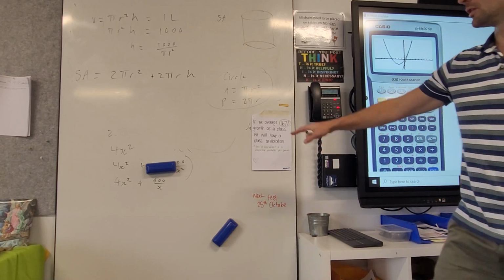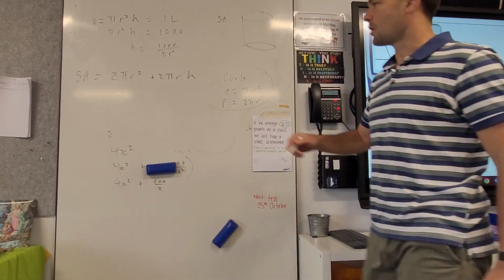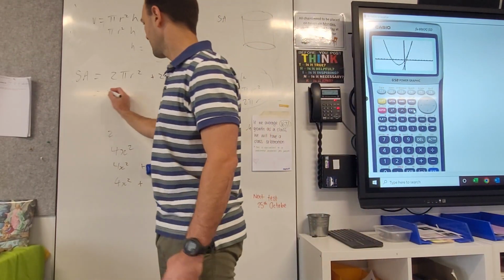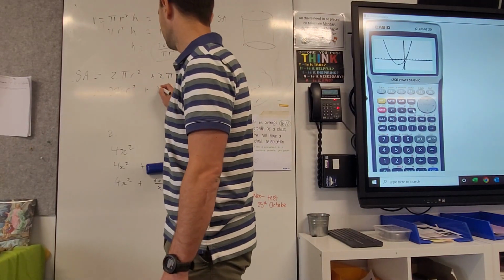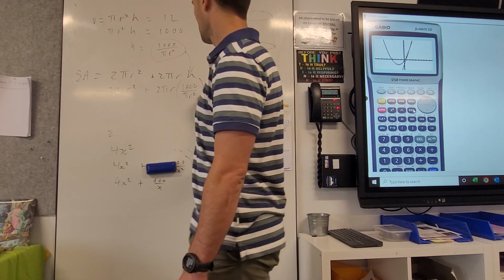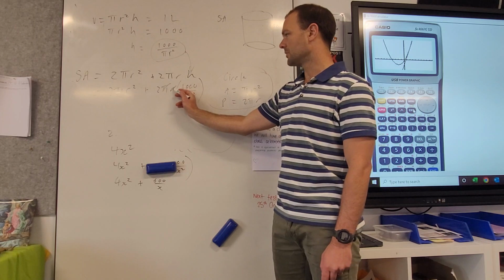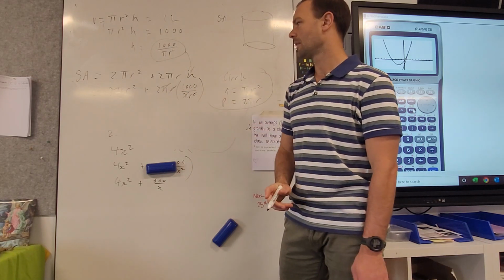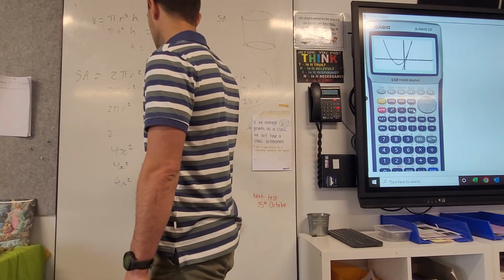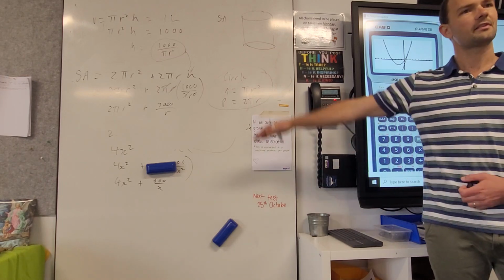Now, we're not going to assume you need to derive that formula. We give you that, okay? And then the only substitution that's required is that one in there. We've got 2 variables. We're going to take it down to 1. 1,000 on pi r squared. And you can see we've got pi at the top and the bottom, so that will cancel. We've got r at the top and 2 of them at the bottom, so one of them will cancel. And that gives us 2 pi r squared plus 2,000 on top of r. Okay, so that's quite tricky, right?